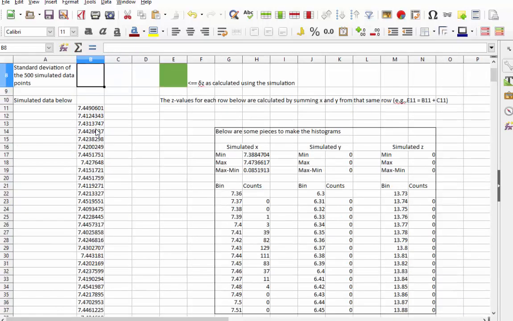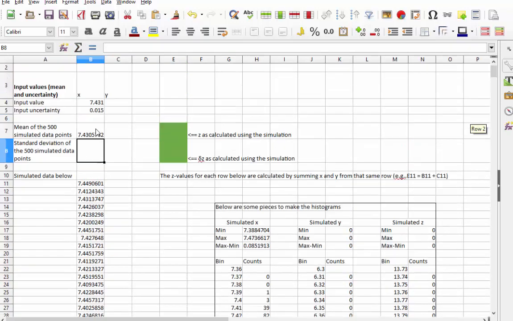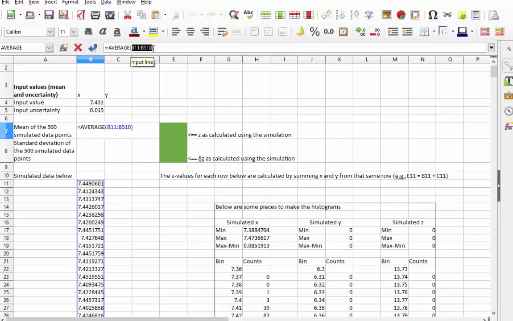Close my brackets, and when I go back up here, I see that I have this average of 7.4305, which we round to 7.431, so it looks like that's basically the same. So our calculated average is the same as the input average, basically.